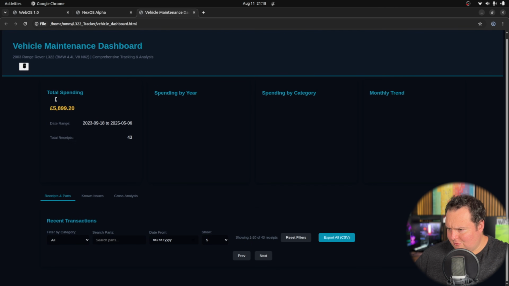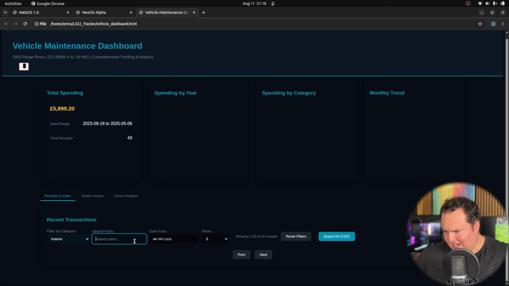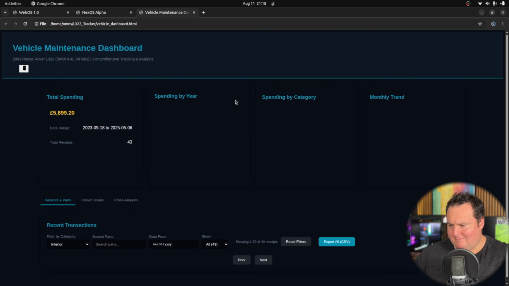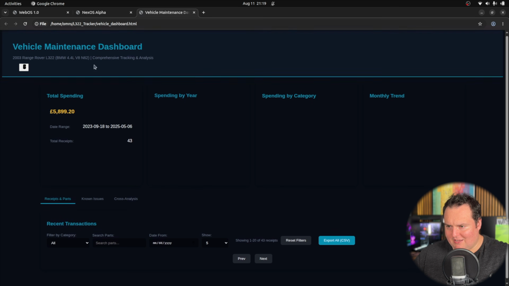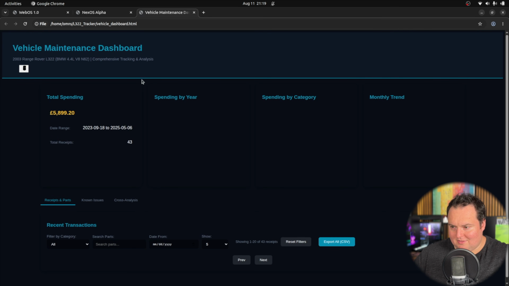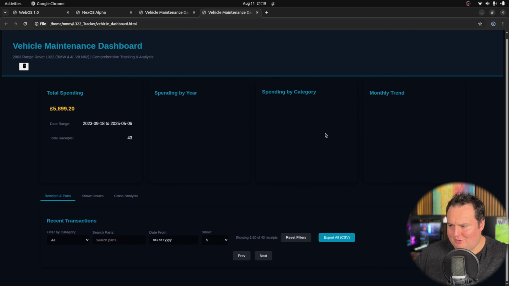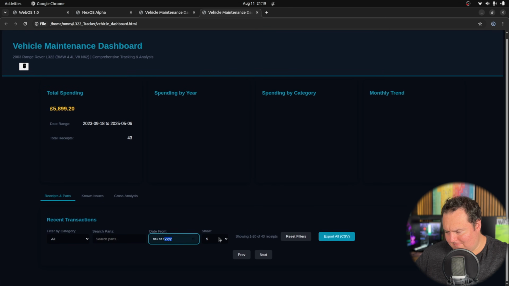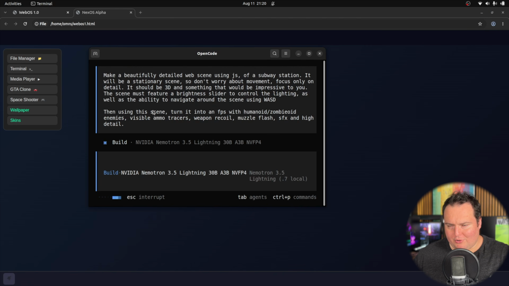Okay, it did make some changes in terms of the color, making the text a little easier to read, which is something. Okay, we have categories, show all. It seems like, unfortunately, we may have had a decrease in functionality, but the upside is the contrast for the text is easier to read. All right, well, I did just want to see how it would do with a simple existing thing, and not quite. All right, let's try the Subway FPS.